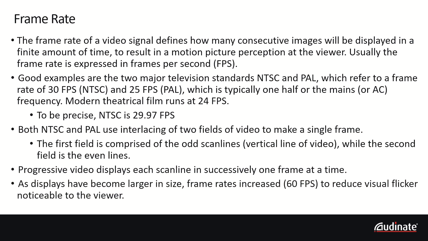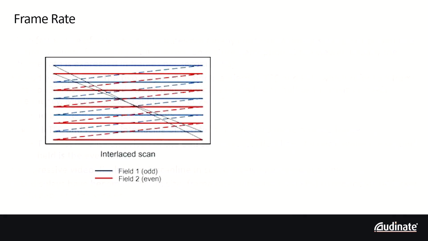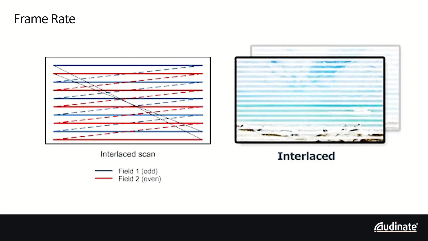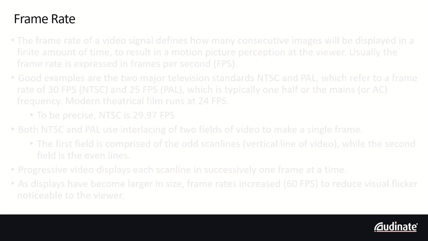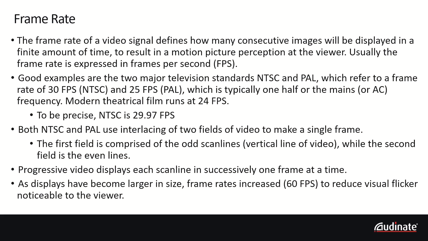Since early television technology could not handle displaying each frame consecutively, early systems displayed every other scan line, starting with the odd scan lines first, and then came back and displayed the even scan lines. This method is called interlacing, with each image — odd or even — called a field. The rates of 30 or 25 came from the frequency of the AC, or mains. In countries that use 60Hz, the refresh rate was 60 fields per second. With the move to color, NTSC was ever so slightly slowed down to a frame rate of 29.97 frames per second.